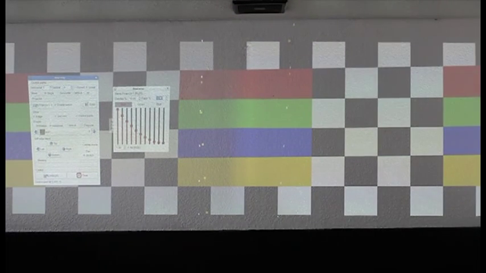You can start seeing it. So again, you're just going to want to keep going back and forth until you get the fade just right. Back to projector 1. Next side.